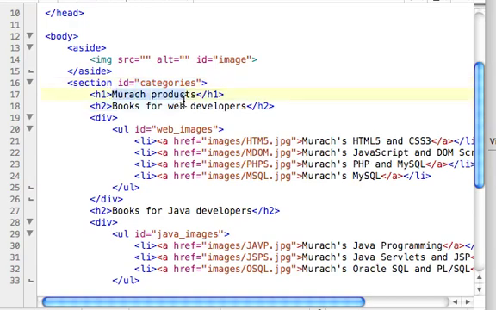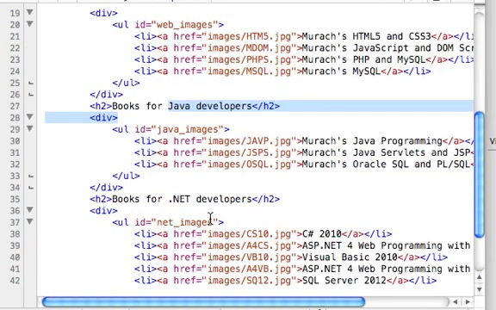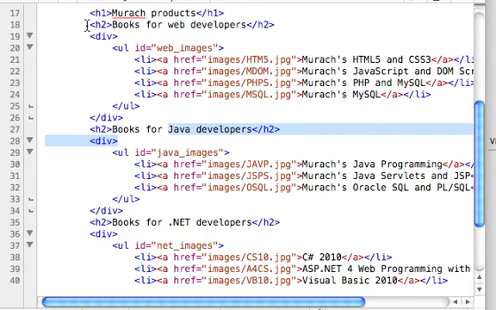The main title of the page is this, followed by these individual headings: web developer, Java, and so forth, .NET. Those are in H2s. We'll be able to access those that way, followed by divs every time, which contain the links themselves.